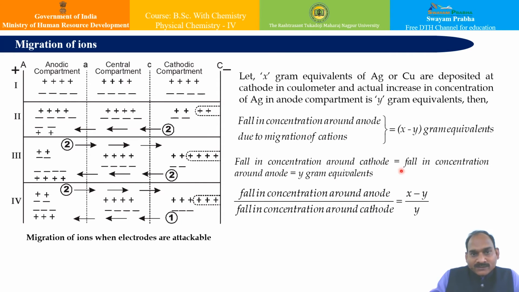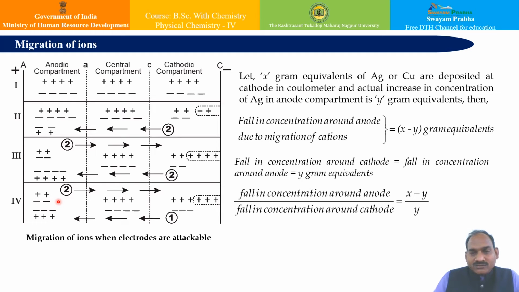Okay. Now, as we have seen previously in case 3 and case 4, there is a migration of cation from the anode compartment to the cathode compartment, correct? Even after that, there is an increase in concentration in the anode compartment, correct? So in order to determine the increase in concentration in the anode compartment, if no silver ions would have migrated, a copper or silver coulometer is placed in series with the cell and the deposition of silver can be recorded.